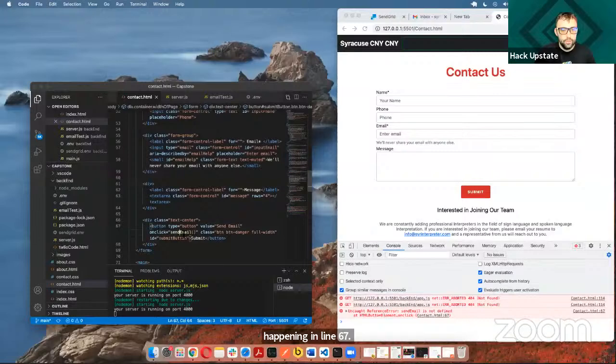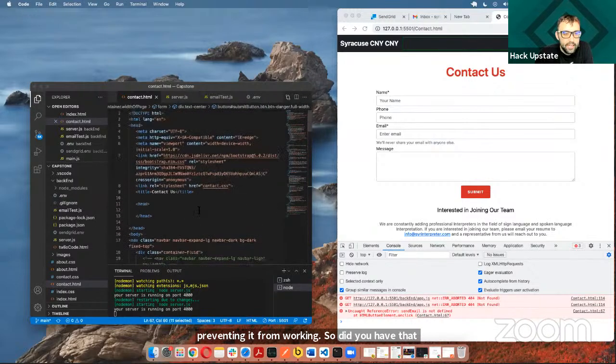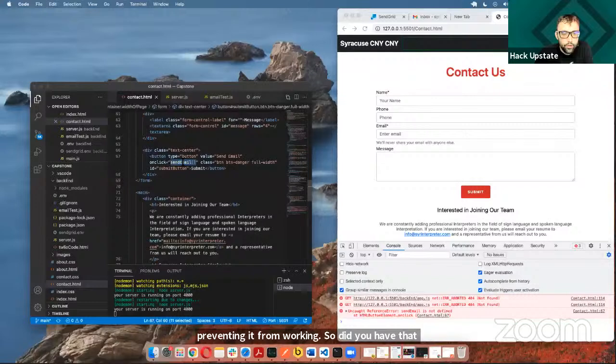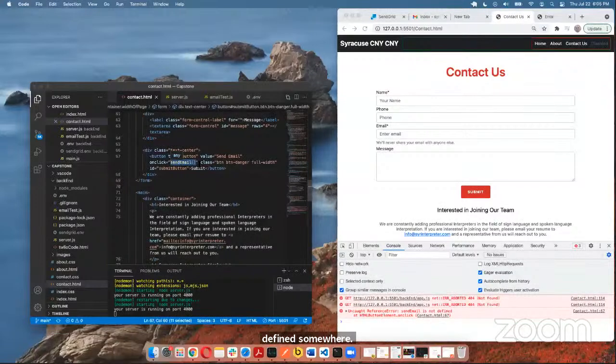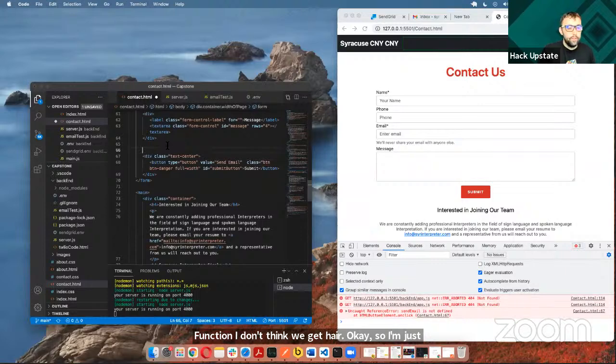It's trying to do this on click, and that on click is preventing it from working. Did you have that defined somewhere, or was that kind of just a placeholder? This is more of a placeholder. This was with a different function. I don't think we need it here. Okay, so I'm just going to take that out and move it to a comment just so we have it.